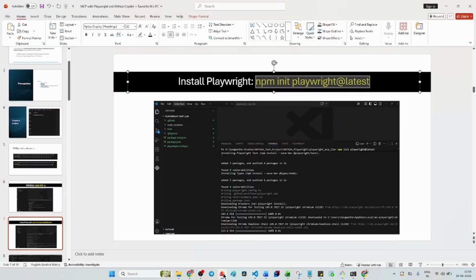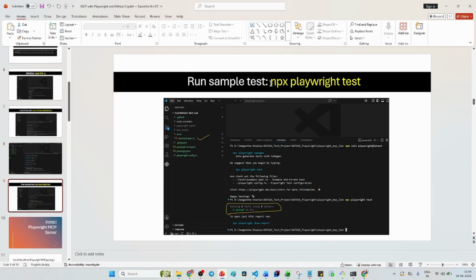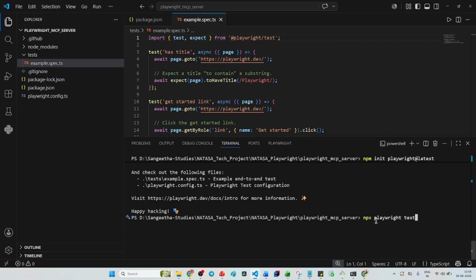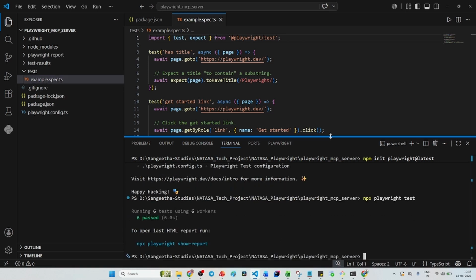Now I have to confirm that Playwright is installed successfully. I have to confirm whether this test is executed or not. Whatever you installed, you have to confirm yourself first whether it is working fine or not. Then only we can go to the next level. If you check at the final stage, everything will collapse. So whatever I installed, I check and confirm whether it is working fine or not. Then I go to the next stage.